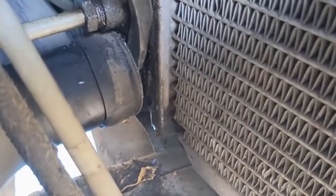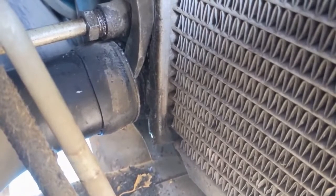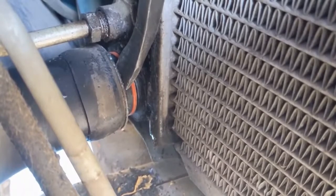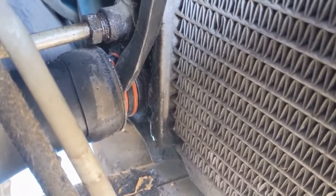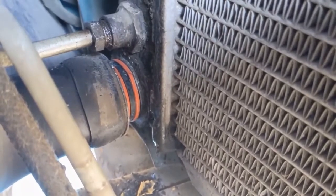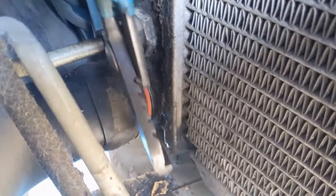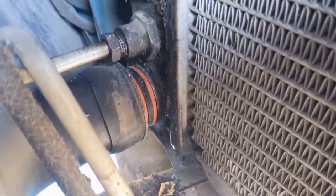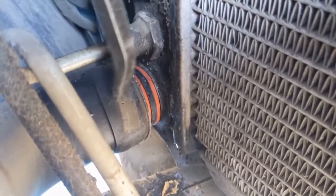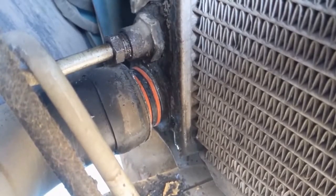So now I'm up top. I turned it counterclockwise. Now you can see it start to separate, and then it'll gush. So let me get two hands, but that's how it comes apart. Kind of a pain, but it is doable. I use channel locks over this ring, and it is just this outer metal ring here, not this thing or the rubber hose, but the outer ring is what you want to turn.